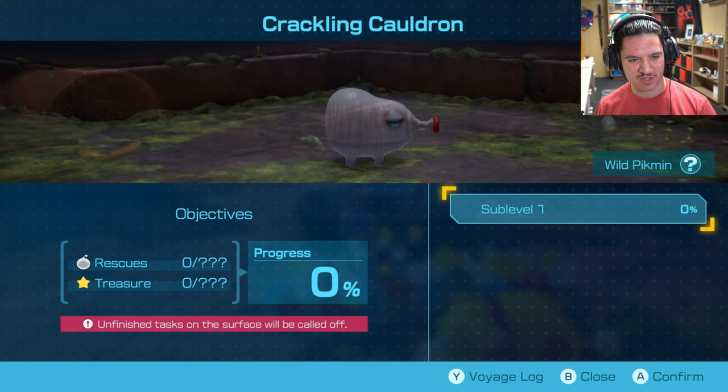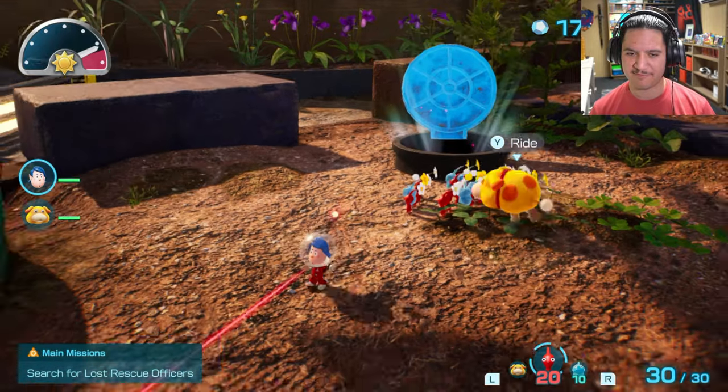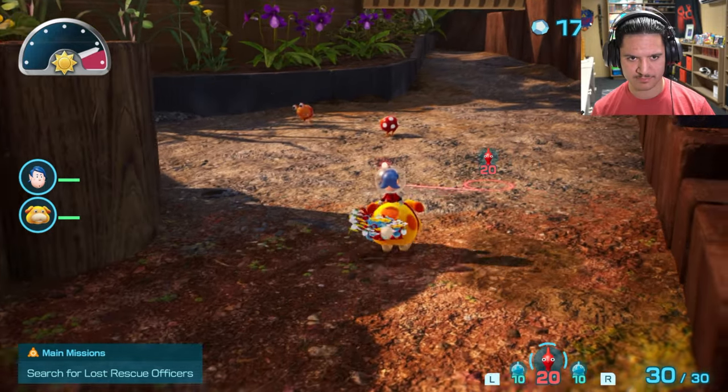Unfinished tasks on surface will be called off. Oh, wait, okay, wait, I don't have any other tasks though, right? No, I don't think so. But that's a lot of fire. I'm not gonna do that yet. I feel like it'd be a better move to get the flame guard before I jump down there. I'm not gonna worry about that right now.